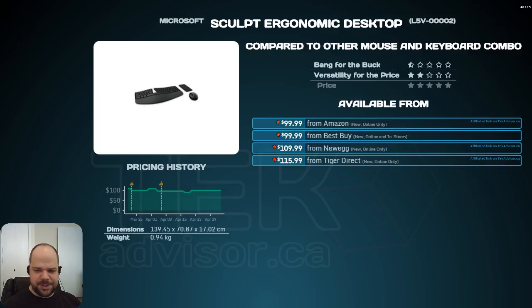And price went up on this set of ergonomic keyboard and mouse. And I find this kind of wireless design to be quite a good idea, actually. I'm usually not a fan of carrying extra batteries. However, in the case of this input combo, the fact that you can move the numpad away when you're not using it actually helps you make a more ergonomic workstation for yourself. It kind of narrows your arm position to something that's more natural. And the fact that it's wireless means that you can do that easily without having to worry about wires around the place. So actually, that one I find kind of interesting.